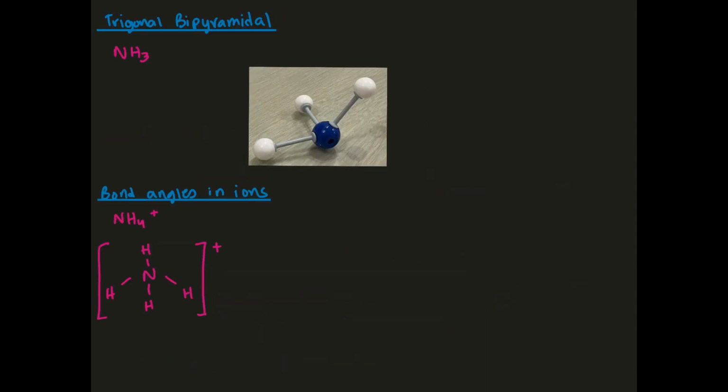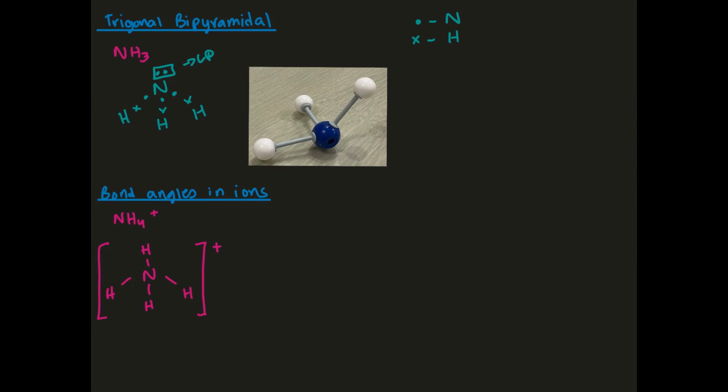So besides bent and V-shaped molecules, we have trigonal pyramidal shapes as well. So in this case, the example that we're going to be looking at is going to be ammonia. So this is the dot and cross diagram for ammonia. Like we did before, the first thing that we're going to be doing is making the dot and cross diagram. So in this case, the dots represent the electrons of nitrogen and the crosses represent the electrons of hydrogen. Now, since nitrogen is in group 5, it's going to have 5 valence electrons, right? So over here, one pair is going to be a lone pair.